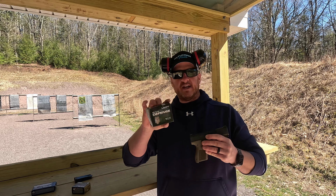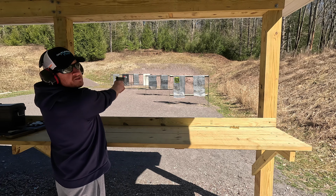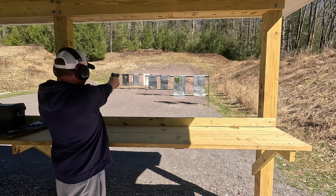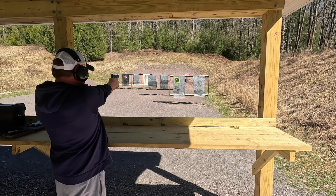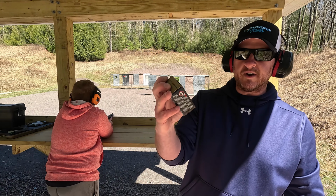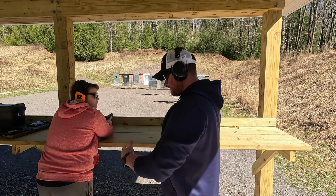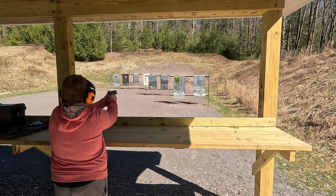All right, first up, 50 grain Civil Defense by Liberty. And this is a plus P ammo. No issues, cycle perfectly. All right, next up, Junior is gonna be shooting the Federal HST 124 grain hollow point. On there, holding it tight. Thumb down. All right.